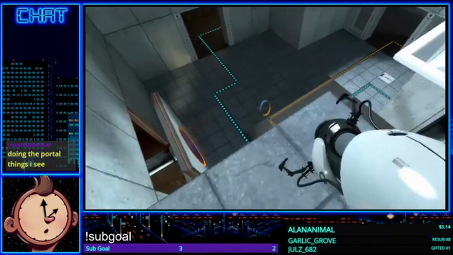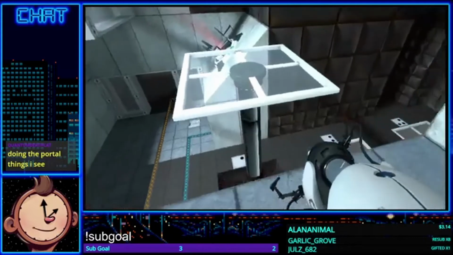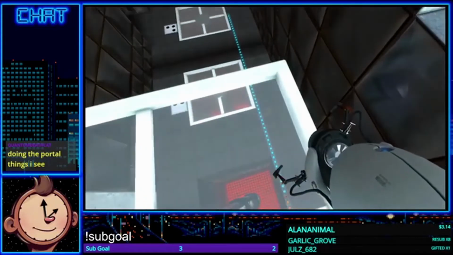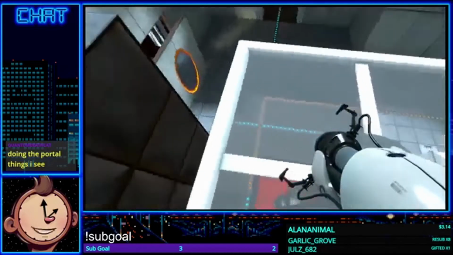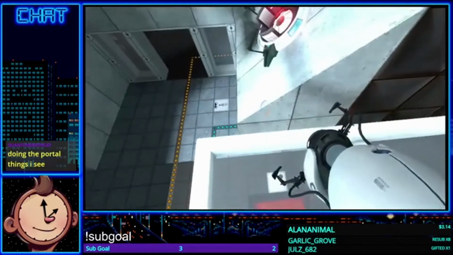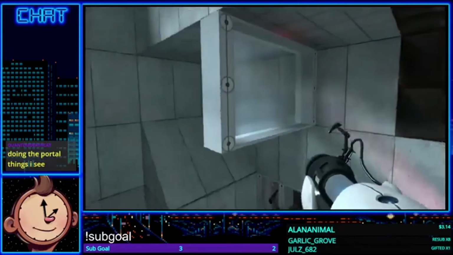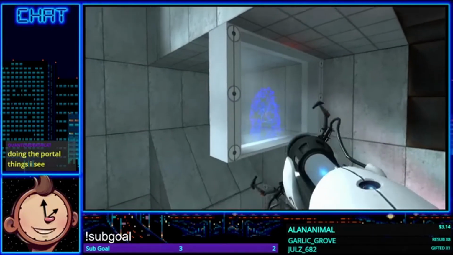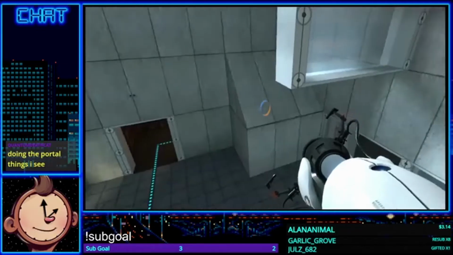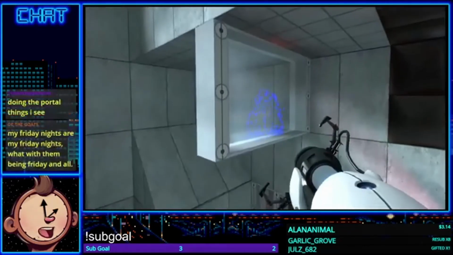I have no idea at the moment how to power any of these other things. What the heck am I gonna do now? I don't know what the point of these, well, I guess the point of these glass panes is so that you can't go through it or put anything through it.